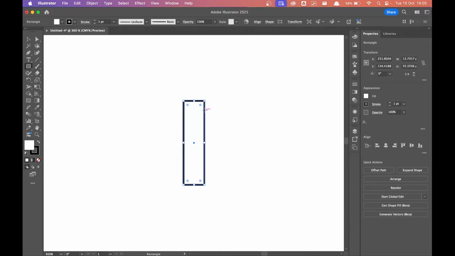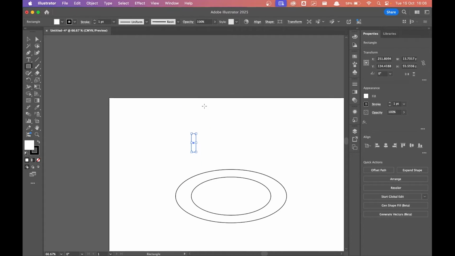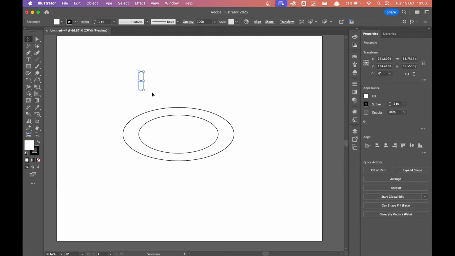Now zoom into this, and once you zoom into this, you have these points on the corners. Click on one and drag it to the center, and you can see it will have a rounded edge. Then you can zoom out and you can just place this over here.